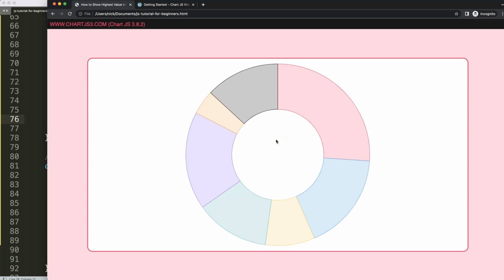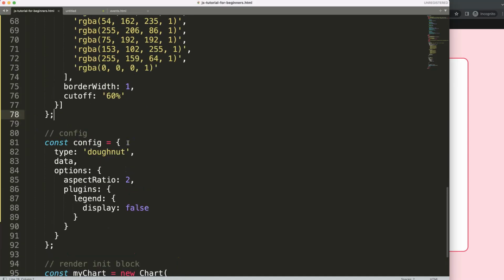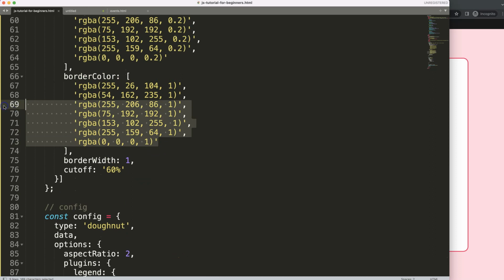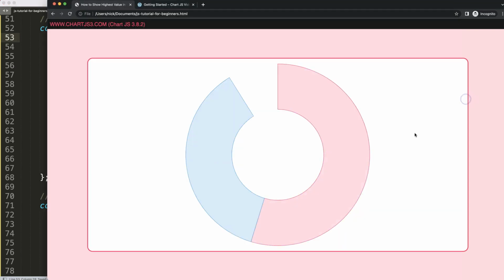So what we want to do now is to put in basically this. We want to have a value here up and a value down with a line here. However, I only want 2 values, and this structure only works for 2 values. It's basically one or the other that we should show as the biggest value. So what we're going to do here, go up here, let's delete this, delete all of those. And we only have 2 colors left, and let's make this like that. And remove all of these other values. Save, refresh. Now you have one or the other, Monday or Tuesday.